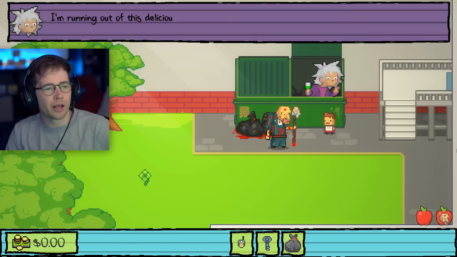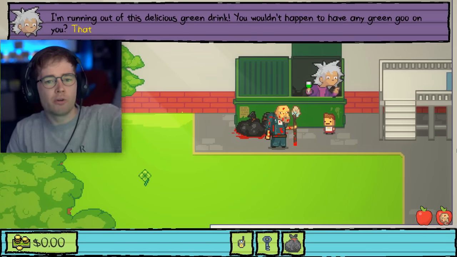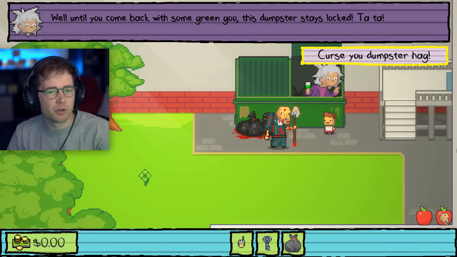What do you need? I'm running out of this delicious green drink. You wouldn't have it. Green goo. Green goo. I knew I should have picked it up. Until you come back with some green goo, this dumpster stays locked.